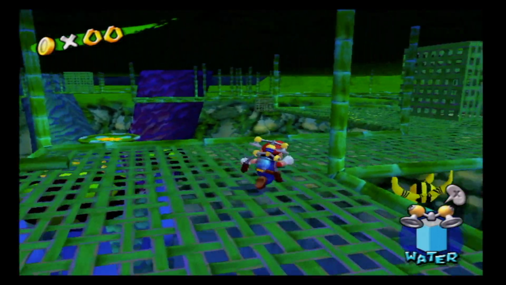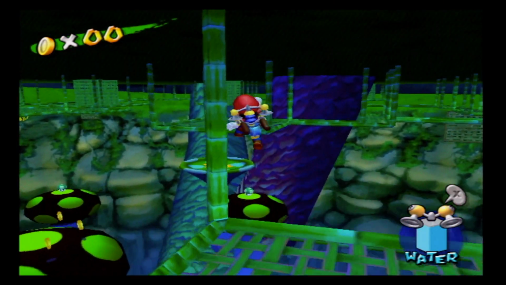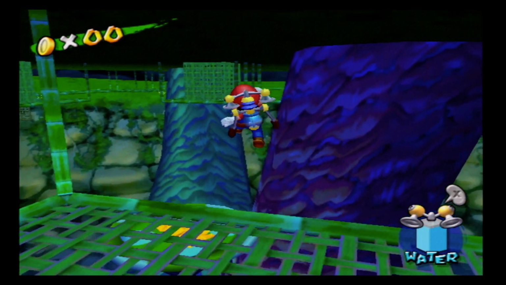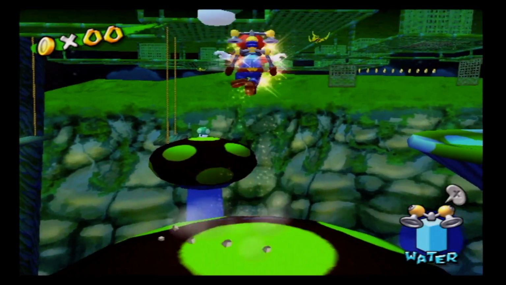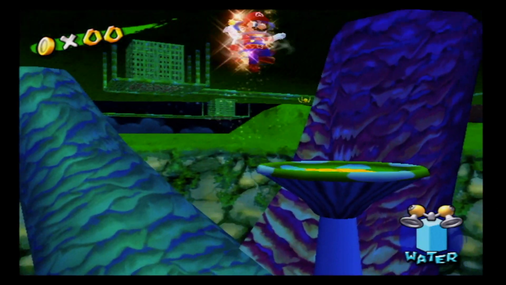Alrighty, as you can see, I am back on these upper grated areas. And this is why I use this level for 1-up grinding, by the way. As you can see, all you need to do is grab these two free 1-ups, and even if you aren't able to properly save yourself, you still net a 1-up. I'm just netting two at a time.